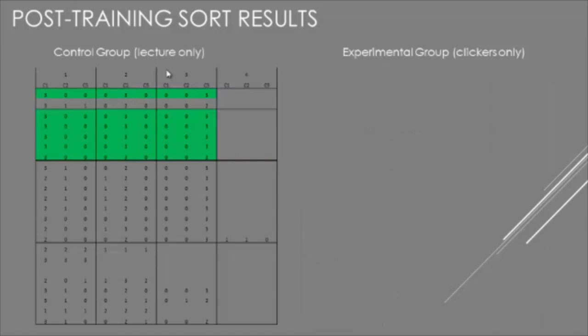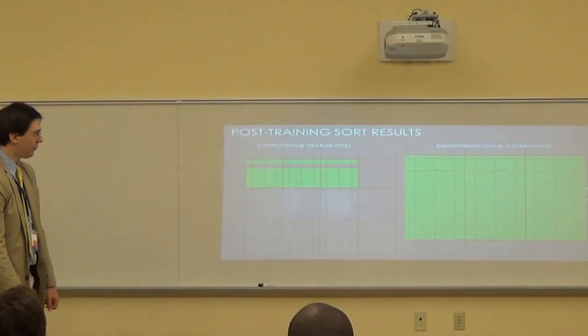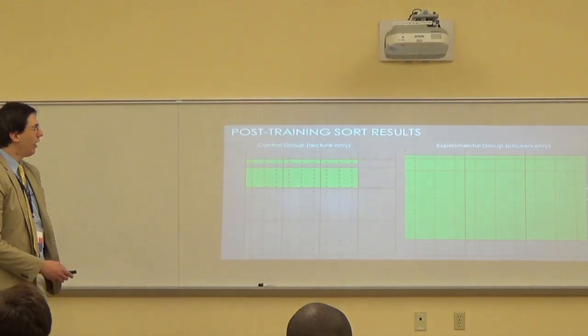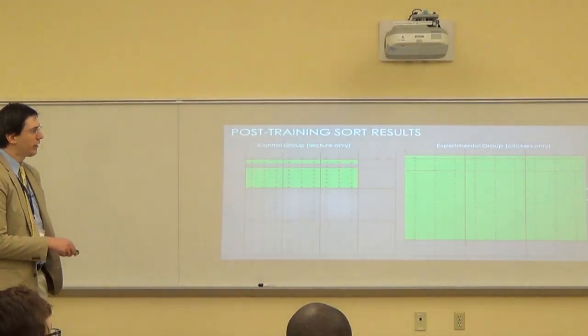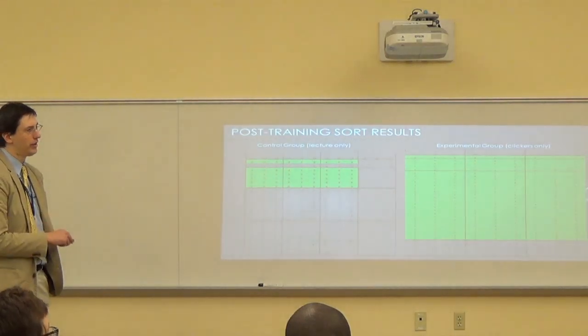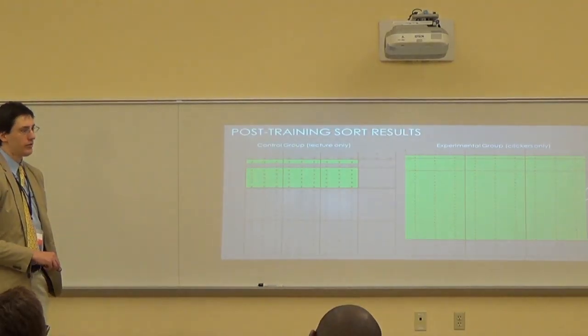clicker. Very quickly, in the control group, after the lecture, 5 of the 23 students learned the material, but in the experimental group, the clicker group, and realize I didn't say a word during the lecture, we've got 85%. The number is 27 of 35 who learned the material using the clicker exercise in class. Now, I know I went through this very quickly, but the long and the short of it is that clicker technology is an effective way to present the material based on the equivalence class instruction, or equivalence-based learning, that I described earlier in this study.